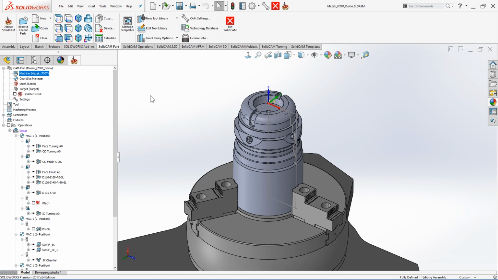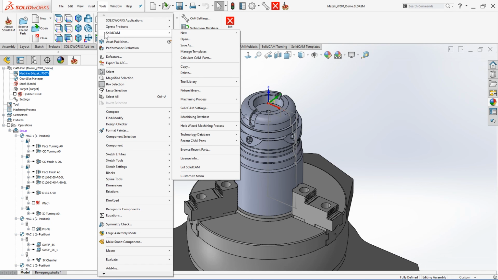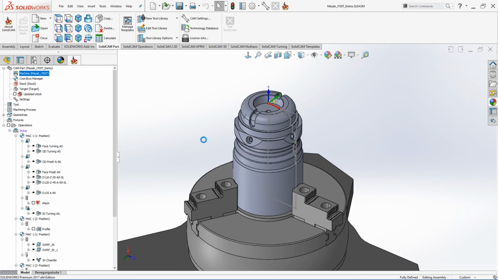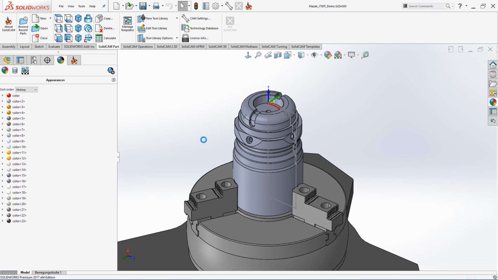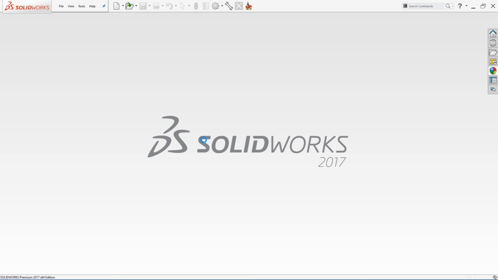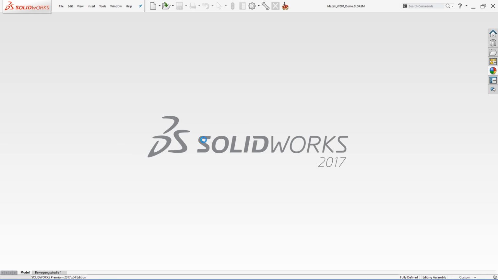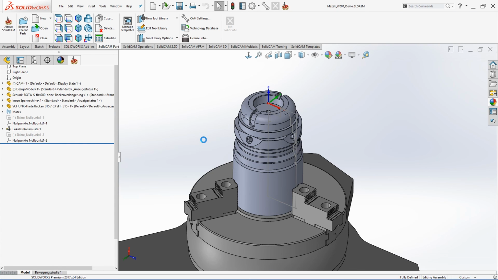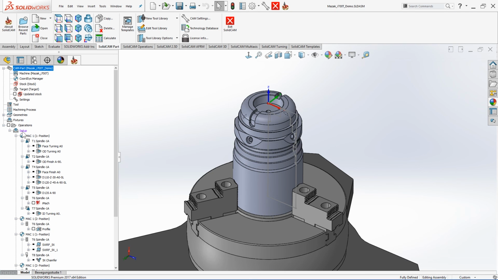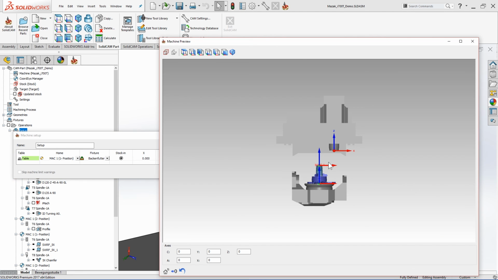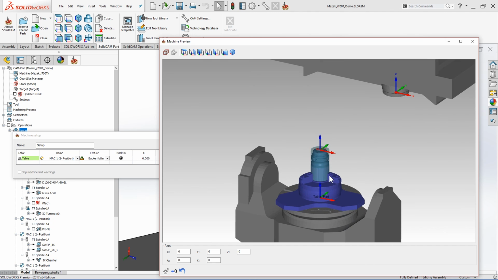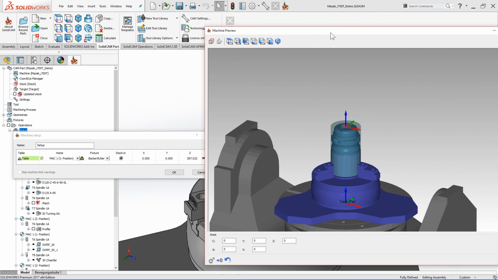I'll save and exit. What I have to do is go to SolidCAM itself and reopen this project. This way, the XML file that we just defined with the geometries inside will be loaded in our machine preview. Now the users can use this function. Okay, I'll go to the setup itself, machine preview, and our STLs have been loaded over here, and we can now see everything very nicely.